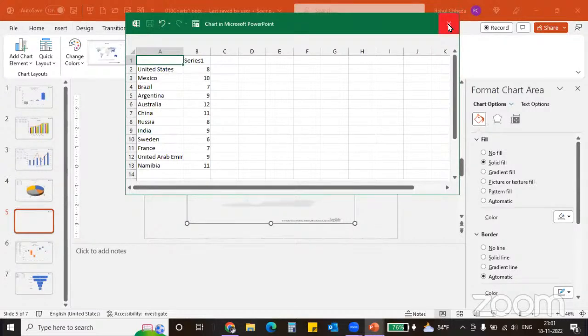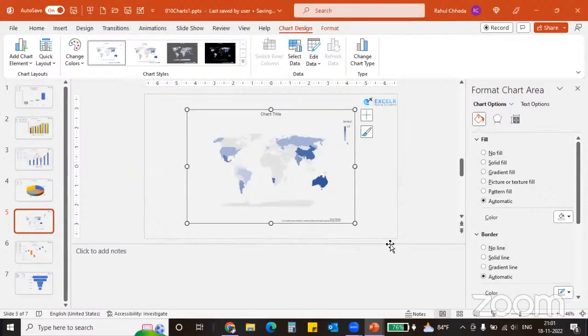And when you are creating this map chart, it is connected to the internet. Then only this chart works. Otherwise, it doesn't work. So you can see that the world map chart is there. All these patches that you see have these values. So these are all the different options which are available. You can also format it.